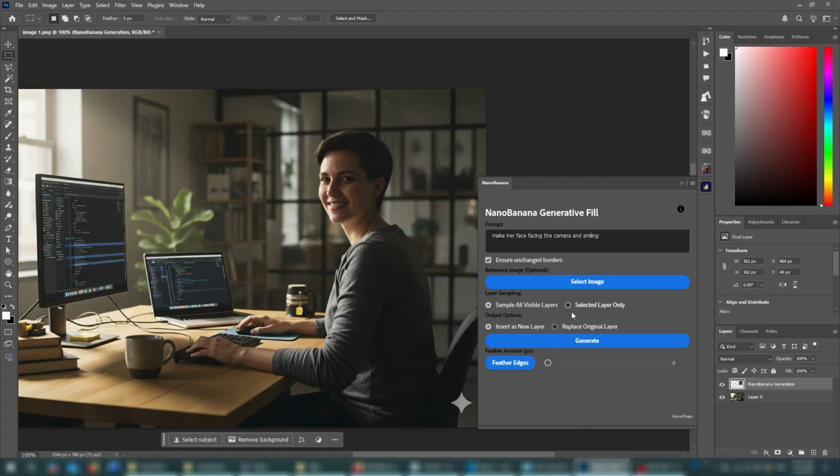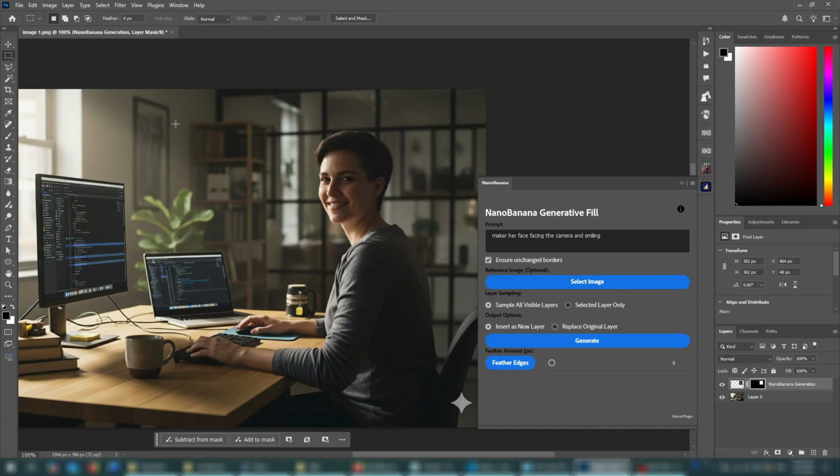You can see Nano Banana does a pretty good job, but even though we have this box checked, it sometimes still has unmatching borders like this, which is why I have this little helper function called feather edges. You can set the feathering amount, and it will feather the layer to help the edges better blend in. You can always change the feathering amount. You can make it bigger or you can make it smaller, or you can remove it entirely and it will still work. Set it back to 8. This looks pretty good.